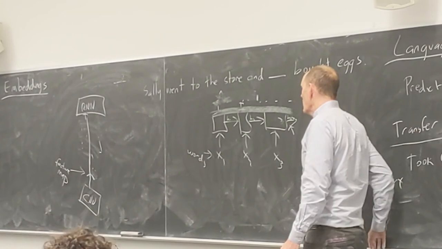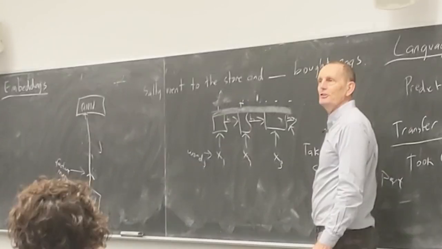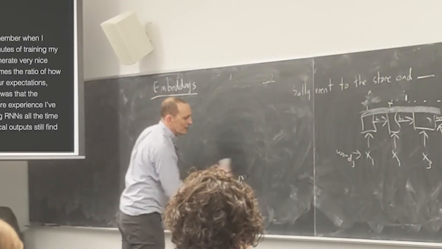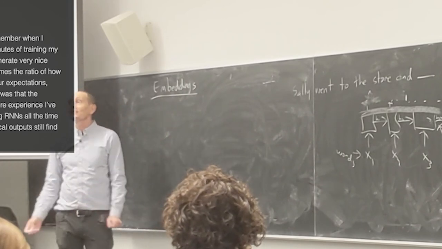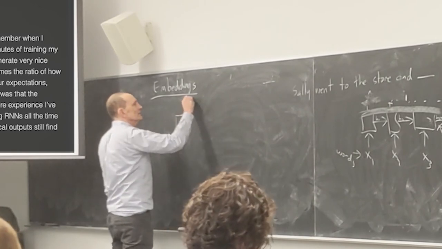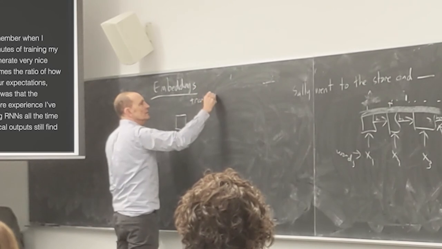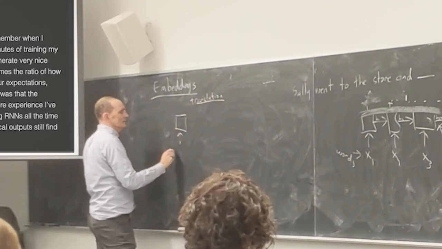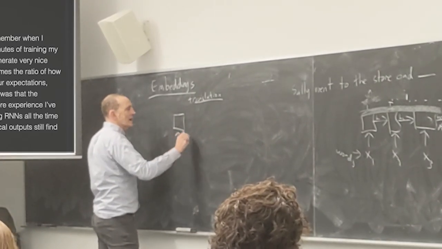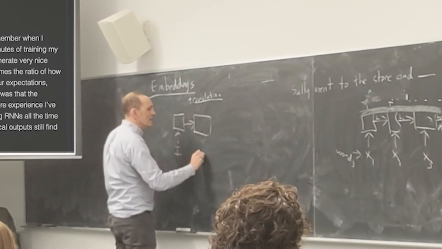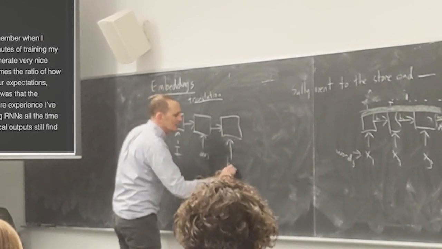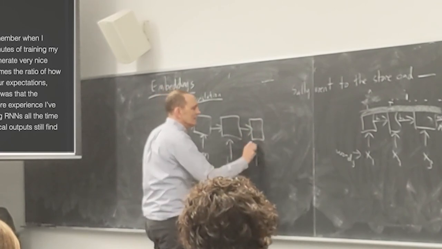Let's look at how translating from English to French works. Sorry, not French, because I don't know French, but I know some Spanish words. So we're translating from English to Spanish. All right? We're going to have two RNNs. So this is a translation problem. We're going to feed in: I am hungry. End of sentence.